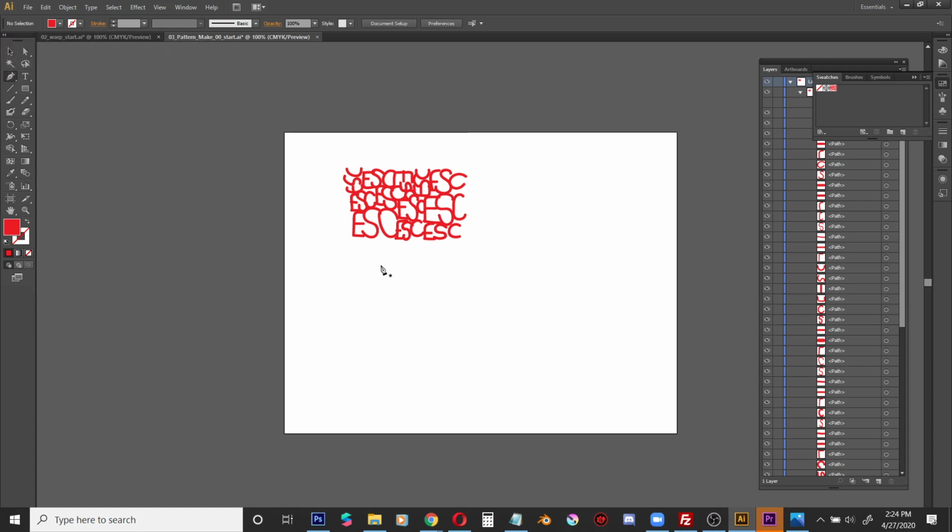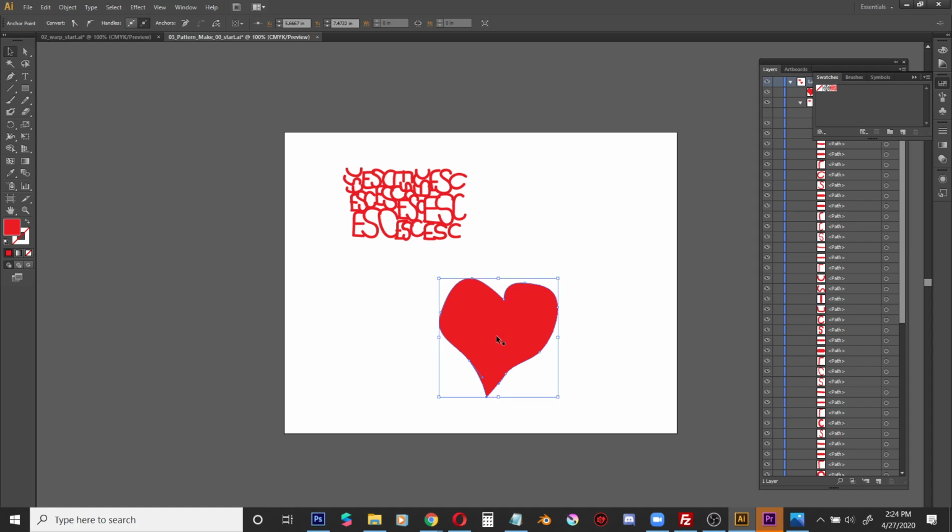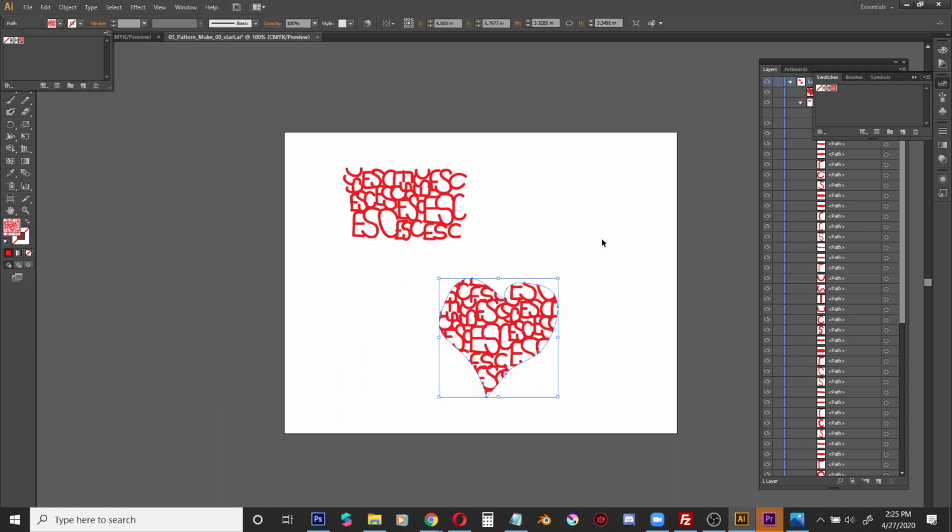Well, if I just make a shape, okay, it's instantly getting filled with red. I'm making a heart here. If I make a shape and I choose to fill it with that pattern, I just have to use my drop-down menu here and choose the right pattern. It'll fill it with that pattern now. And you can use that pattern on any kind of shape. You can even use it on a stroke fill.